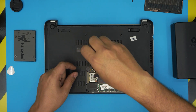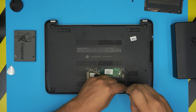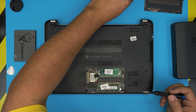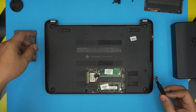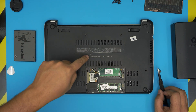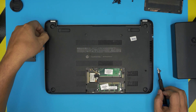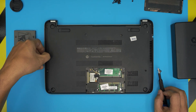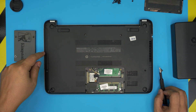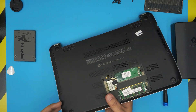Now that we've removed all the screws, I'm not going to pull on the DVD drive to pull it out even after removing the screw, because I can damage the face plate. Sometimes it gets really hard, so we don't want to do that. We want to go back to this one — there's one screw right underneath. We're going to flip it over.